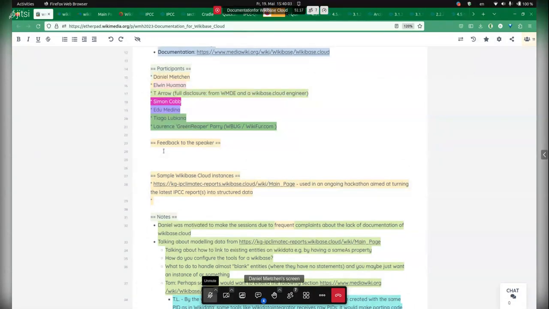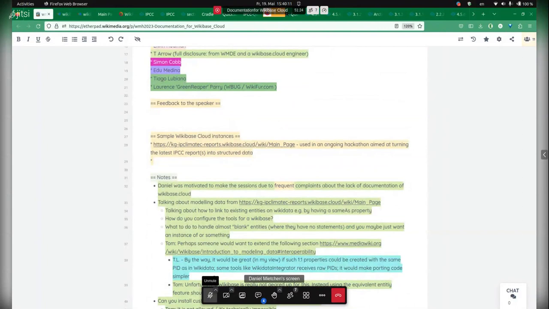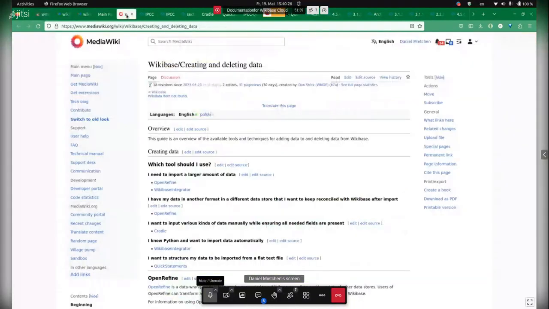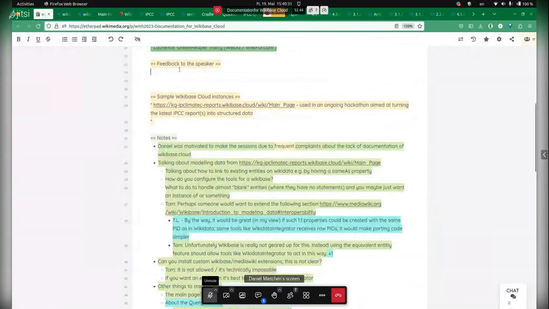So I'll go silent for a moment to see whether anyone wants to speak up. And in the meantime, I'll read what is in here, and I will keep sharing my screen so you will see where I am. If I don't hear anyone from you, then I will just comment on the things that we have here. Otherwise we could go back to this demo instance and maybe delete it so that the process is visible, or we could set up another one with slightly different settings, those kinds of things.